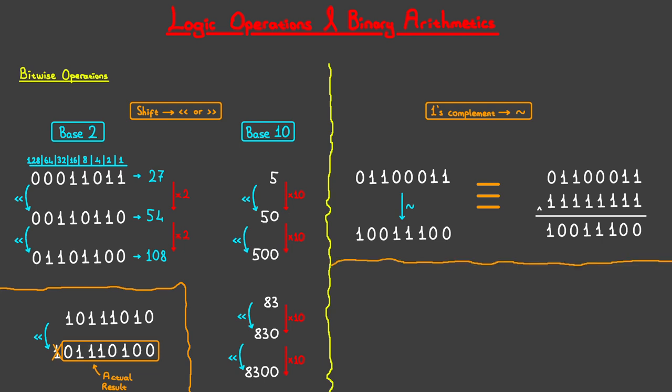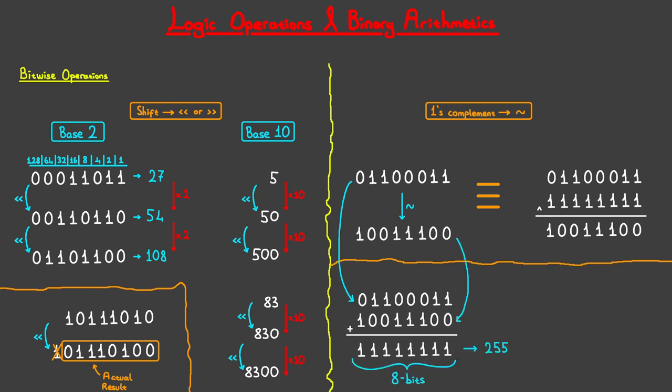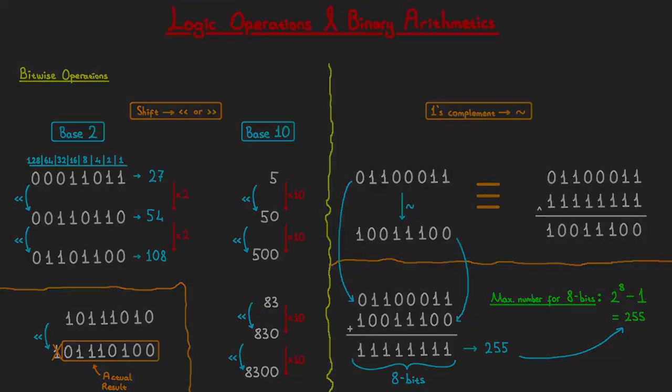This operation also has a mathematical meaning, even though it's not always used for that. If you add a number and its ones complement, you'll always get the highest number storable by your bits. You know how to find that from the previous part of this video: 2 to the power of 8 minus 1, which will be 255. And this makes sense, right? With adding ones complement, you always add 1 to wherever is 0, and 0 to wherever is 1. And the result will always end up with 1s, which is the highest storable value. And that is it for the bitwise operations.